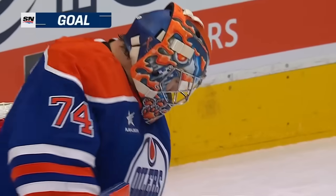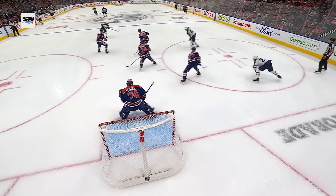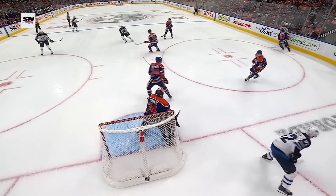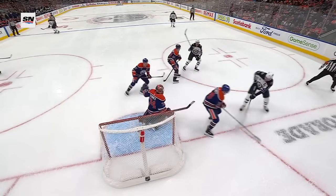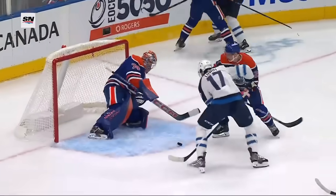Skinner with a sprawling right pad save on Lowry, who then banged home the rebound. And the Jets have the first goal of the hockey game. All of a sudden the puck is at the net — a good chance that Skinner denies. Same thing for Ryan Nugent Hopkins, pretty uncharacteristic for him, he's falling down, can't quite clear the puck. It stays alive and the Jets work it to the net. From skate to stick by Lowry — the first one denied, but he stays with it and buries the second one.